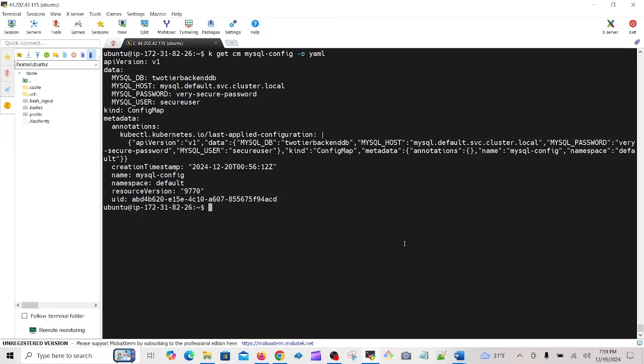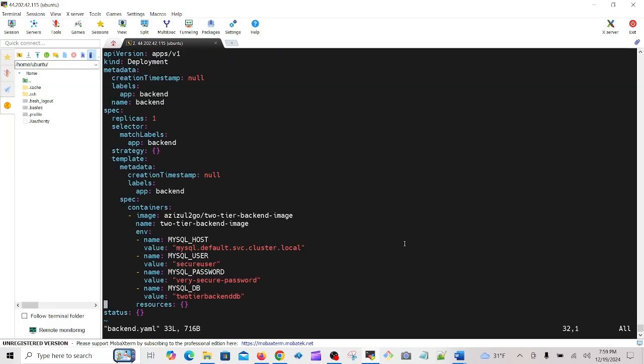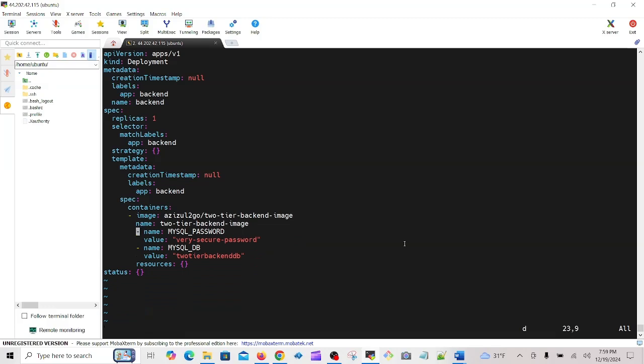Guys, now I have to add this config map in my deployment. Control L, then vim backend.yaml. Our deployment name is backend.yaml, right? Under the container name, earlier it was env, now I'll use envFrom. I'm deleting everything, insert.